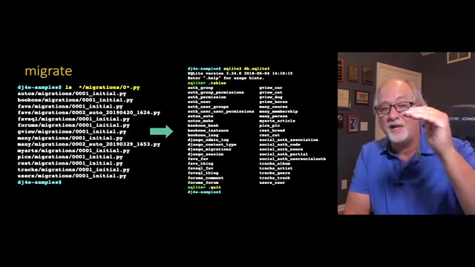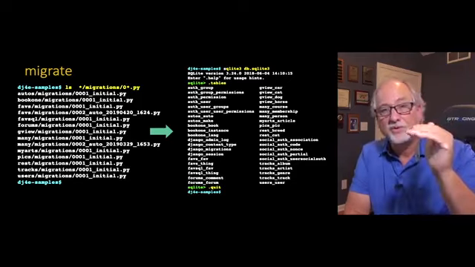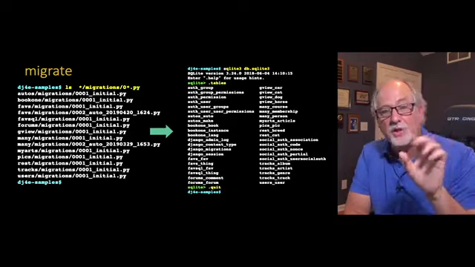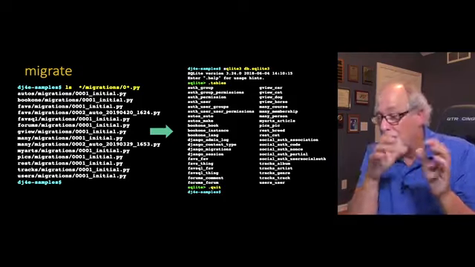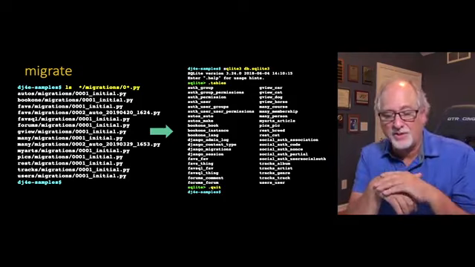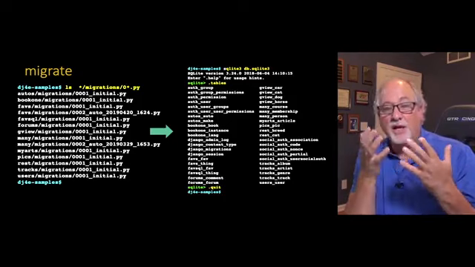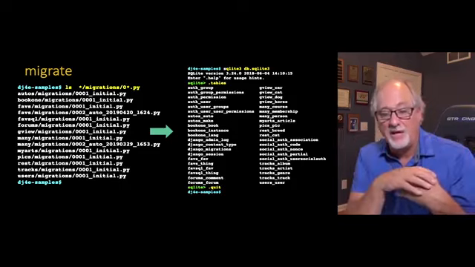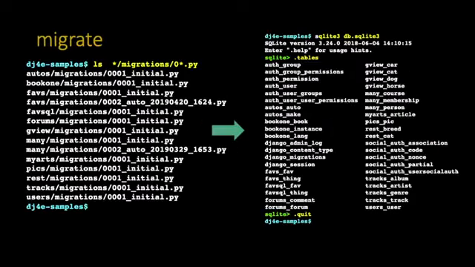And if the database has the first and second migration applied, but not the third one, it knows that and says, you know what, I'm going to just tweak this database that already exists, that's already running, and then add a column or change the width of a column or whatever it is that you've asked to be done by editing your models.py. So when the migrate is done, you then end up with a whole bunch of tables in your database. And they're all based on the name of the application and the name of the model within the application.